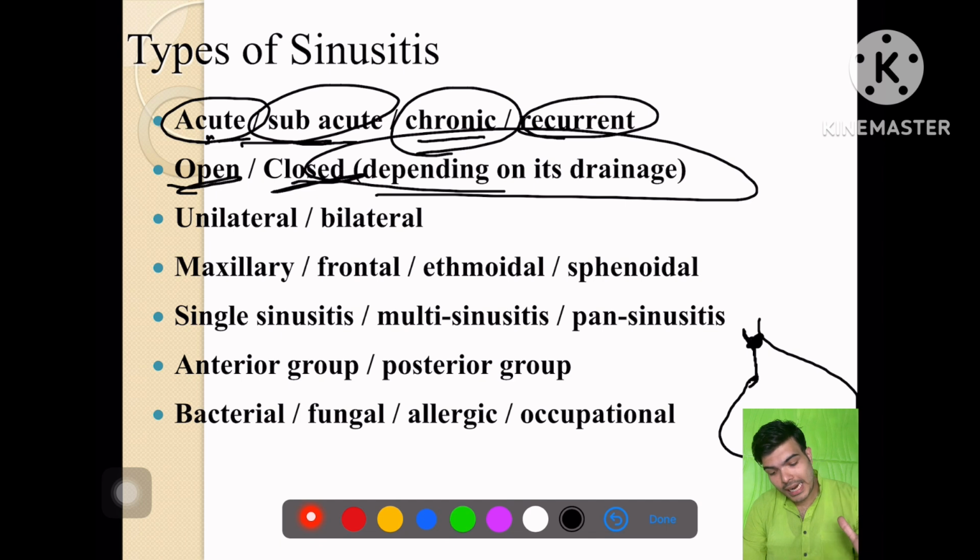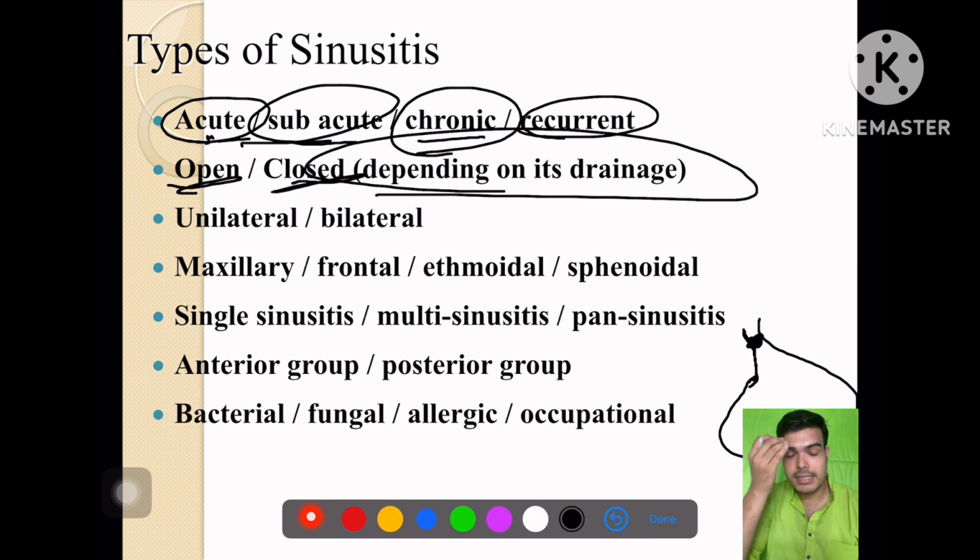Okay, from top to bottom. Now what we need to understand here is, someone having closed sinusitis will say, okay, my fever has subsided, my rhinorrhea has subsided. And if he had an associated otitis media with effusion with sinusitis, this has subsided, everything is normal, right? Now you need to justify that, but there's still a facial tenderness present. So is it a closed sinusitis? What will you do? Will you go for an x-ray? No. If you even go for an x-ray, there will just be a haziness seen on the sinuses. You will be going for a CT scan. You have to go for a CT scan to understand where was the location of the obstruction of the ostium.